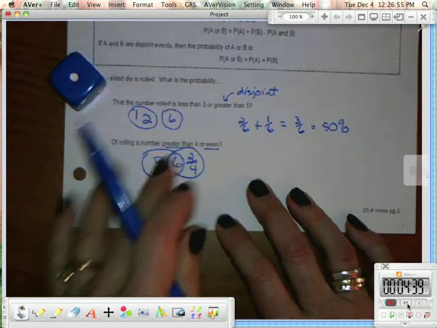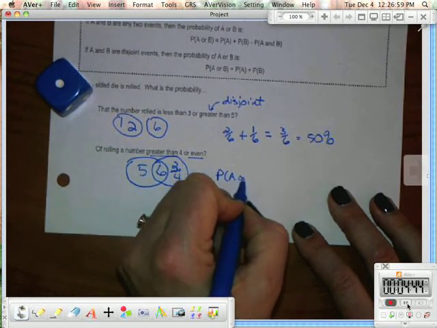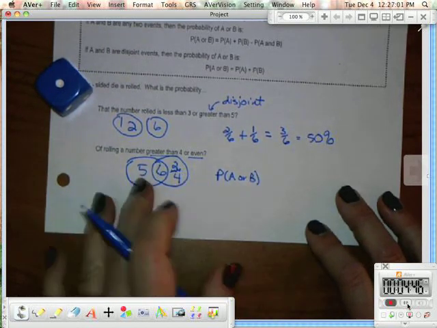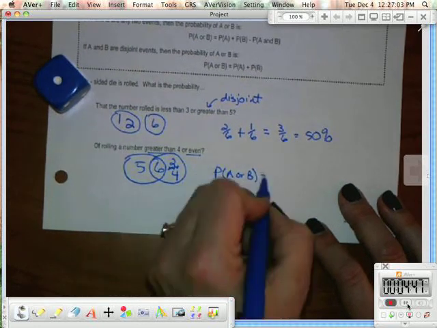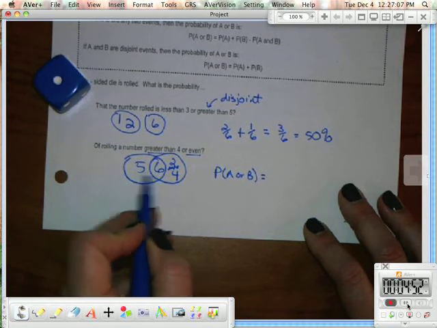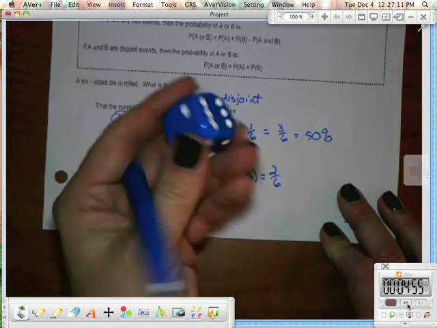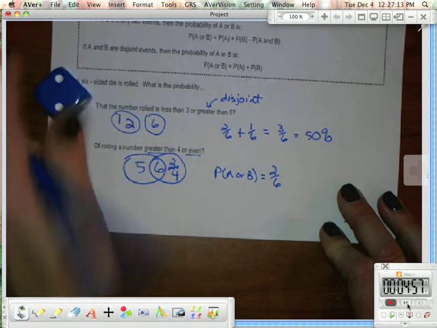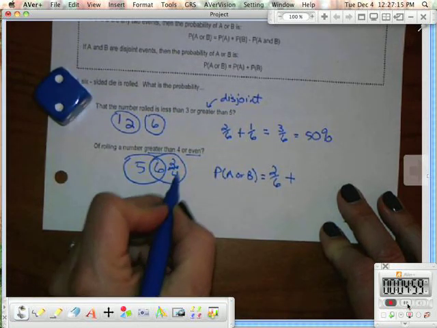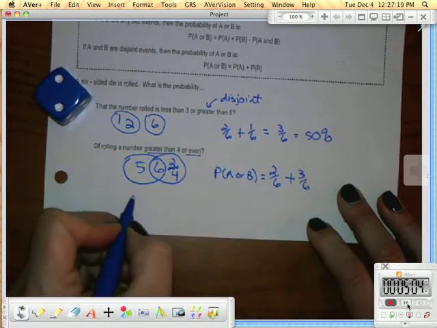So it's going to be the probability of A or B occurring, one of these things occurring, is equal to the probability of A, which has 2 possibilities. A 5 and a 6 is 2 chances out of 6 possible numbers on the die, plus 3 numbers that are even out of 6. That's event B, so we could say that's event A and this is event B.